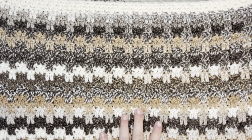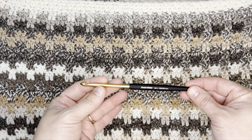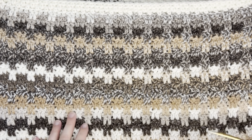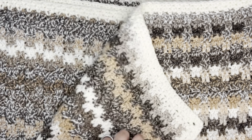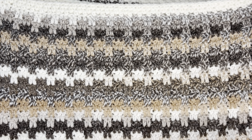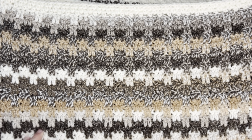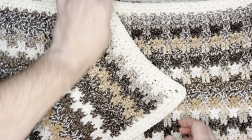Super, super simple. So what you're going to need today is a 6mm or a US J10 size hook. I am using the Susan Bates ergonomic hooks. It's a very affordable hook and I love them. Lightweight, easy to use. The measurements on this Afghan are 50 by 75. Now that's with the border. When you start, it is going to be about 46 inches wide. You are going to use the multiple of 6 plus 2 when you're starting out. So we're going to go over that in just a second. So again, we have the drop double, and then we have the moss stitch border. We're going to go over both in this video here today. So let's go ahead and get started.